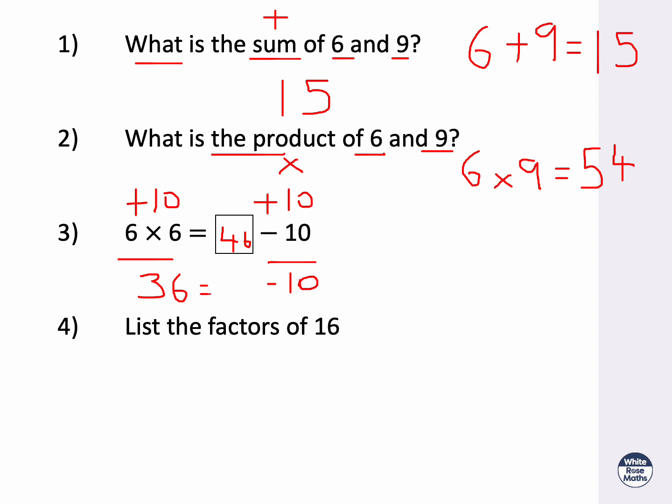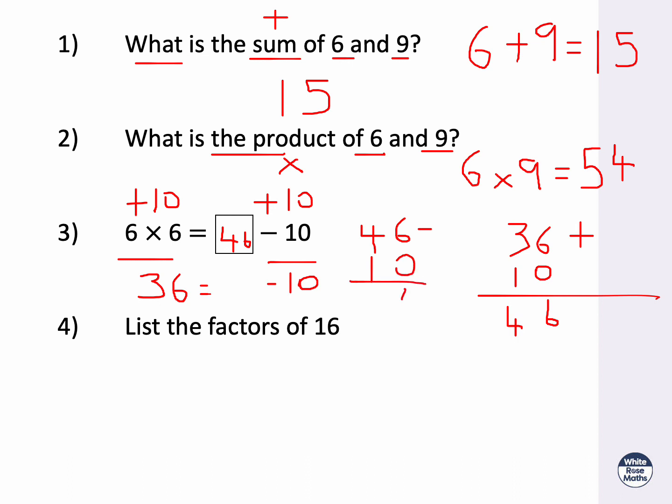And again, I'll put some workings to the side. So 36 plus 10, guys. Looking at our column addition, 6 plus 0 is 6, and 3 plus 1 is 4. So 46, take away 10 equals 36. Just checking it here to confirm our answer: 6 take away 0 is 6, and 4 take away 1 is equal to 3. So that confirms our answer for question number 3, guys.